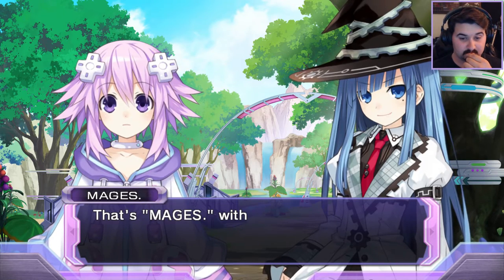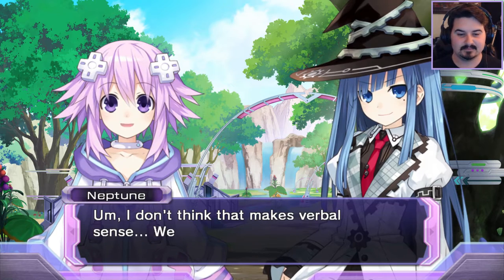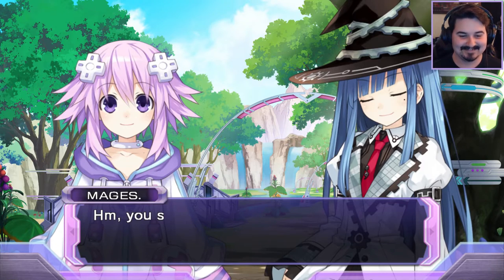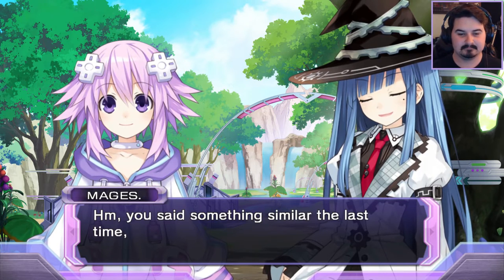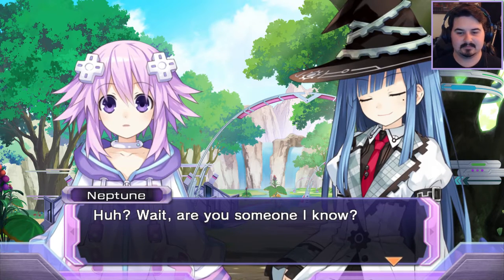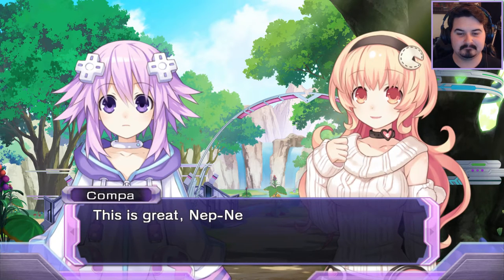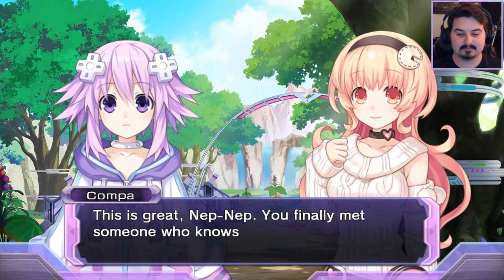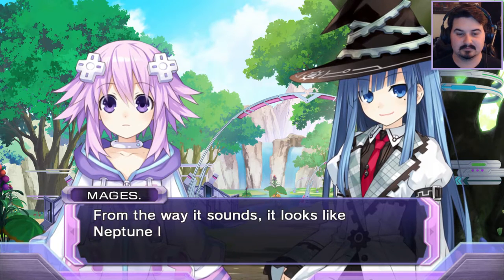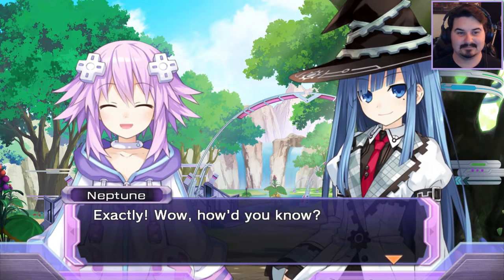That's Mages, with a period. I don't think that makes verbal sense. Okay, Mages it is. You said something similar the last time, too. Similar? Huh? Wait, are you someone I know? Is she? This is great, Nep-Nep. You finally met someone who knows you. From the way it sounds, it looks like Neptune lost her memory. Exactly! Wow, how'd you know?